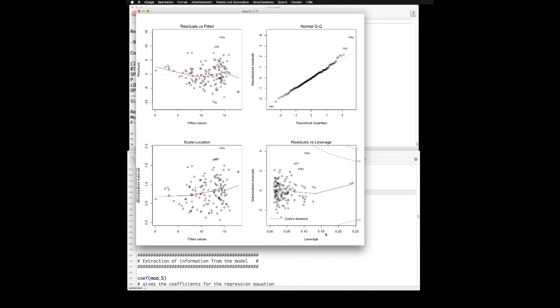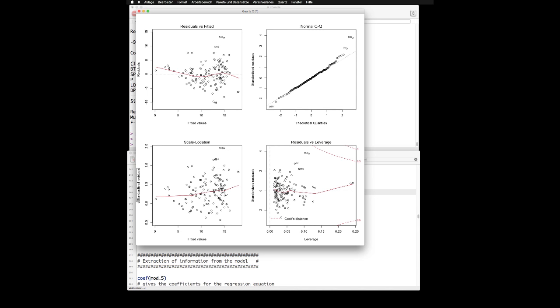We have discussed regression diagnosis in the lecture, so I'll only go quickly through that here. We see here the residual fitted values plot. Ideally, there shouldn't be any increase in variability, and it should be more or less a straight line. We see that this matches relatively well.